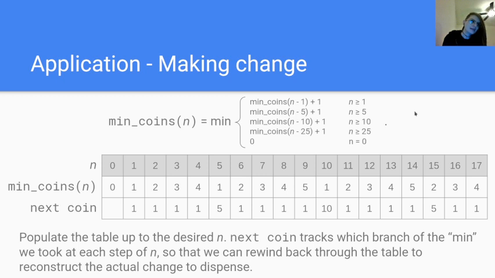But you need to be thinking about not just your recurrence, but also what information you're going to need or what your strategy is going to be to figure out which of these cases was taken at each step. Because that will tell you which set of coins to dispense or whatever for your given application. It will allow you to unwind exactly which of these recursive cases were taken at each step. That's a very common pattern in dynamic programming.